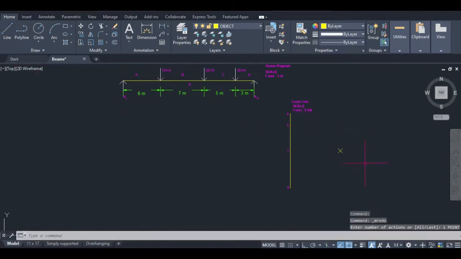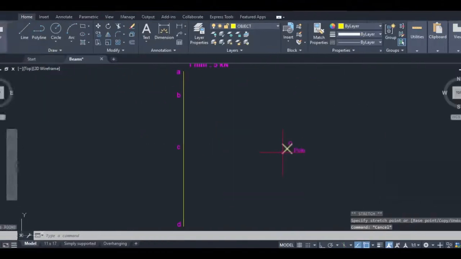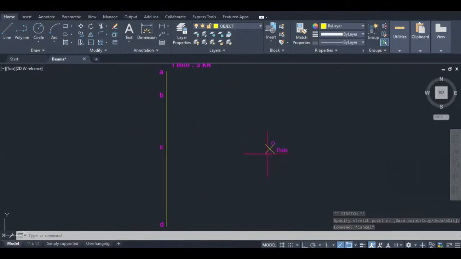So now that I have the pole, I'm going to be labeling it. The name of the pole, we usually give it the letter O. So now what we do, from each end of the load line, we will draw a line out to our pole.